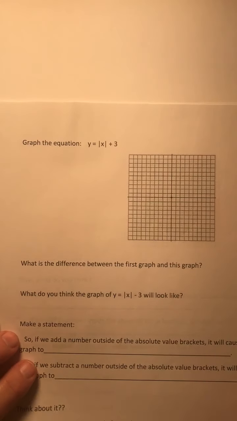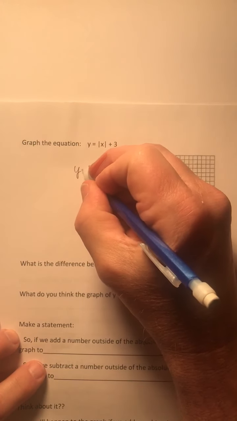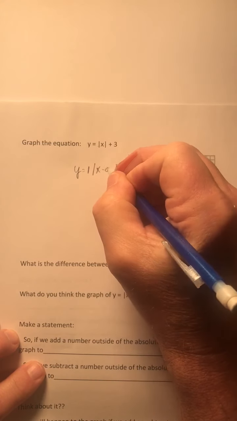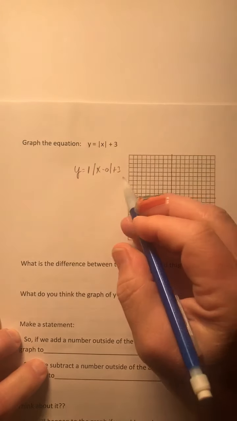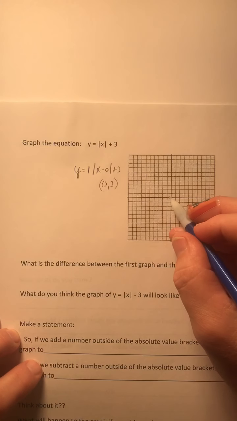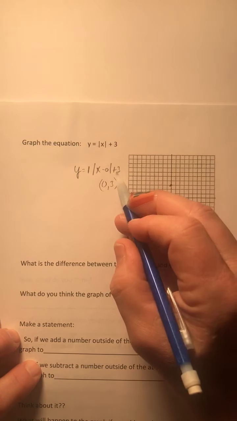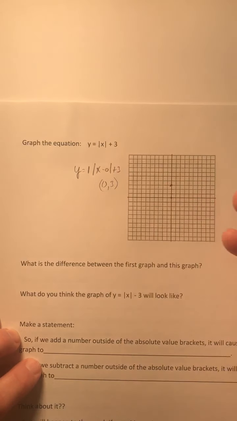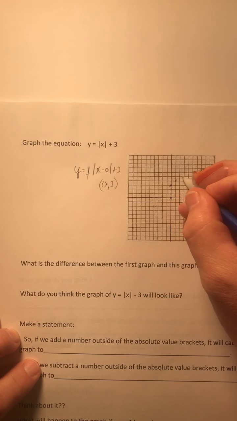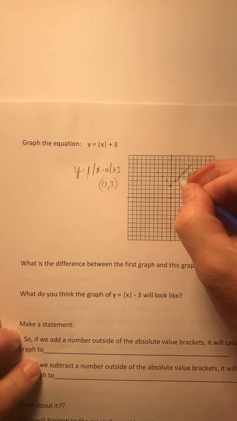Now if we graph this one, again, changing this one into that other form, it's going to look like this. Again, no number up front, so we put a 1. No number in here, so we're going to put a 0. But we do have a number out here, so we put the 3. So my vertex now is at 0, 3. 0, 3 means I don't go any left or right; the 3 means I go up 3. So notice that it shifted it up 3 spaces, which is what we talked about before. Our slope is 1, so again, 1 over 1. So it's up 1 over 1, up 1 over 1, both directions, to the left and to the right, and I get my V-shaped graph.